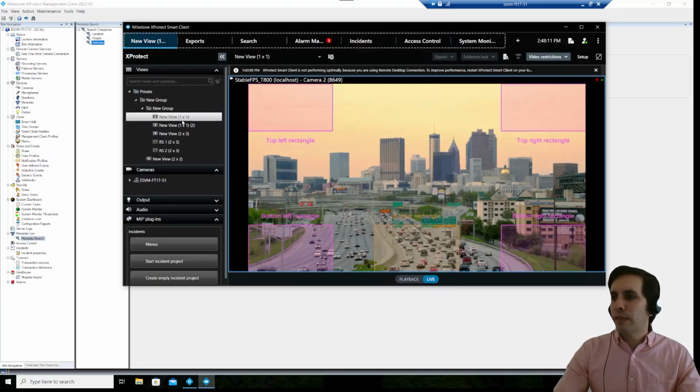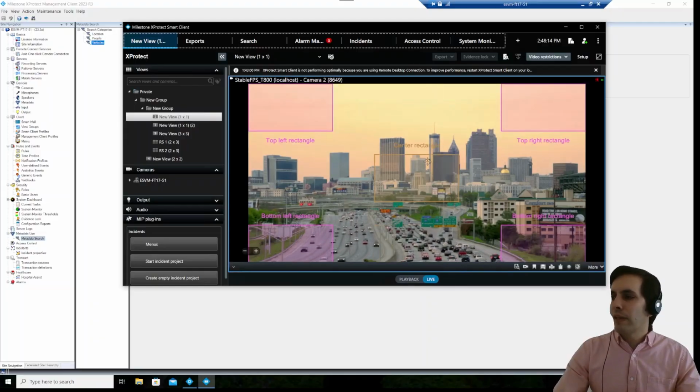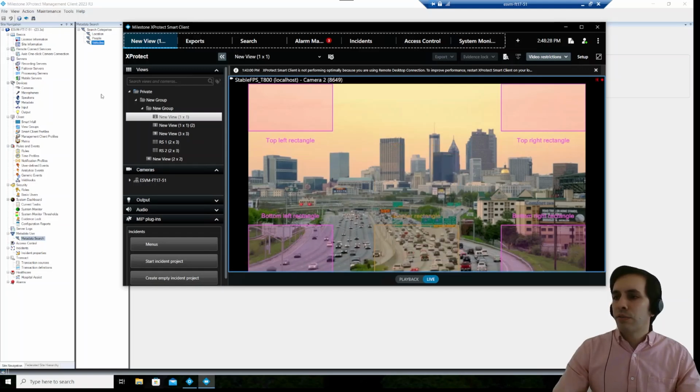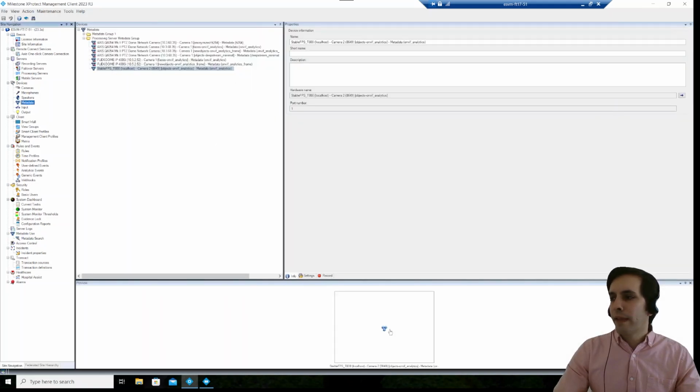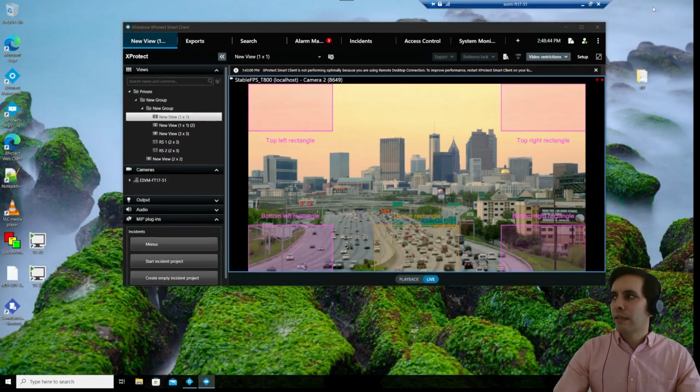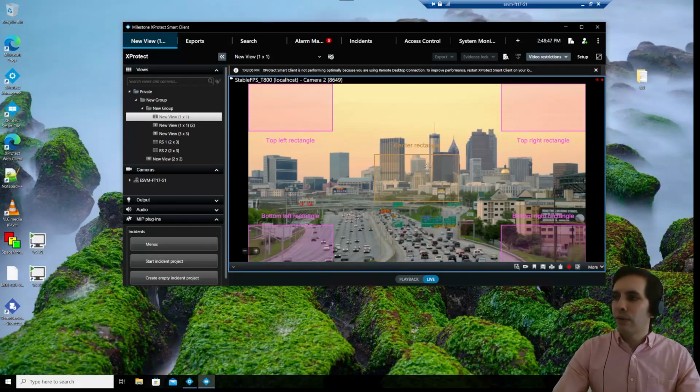So if we go to management client, to smart client, we can see already that the data is being represented. I'm actually going to start a recording to then show you the smart search integration, but you can see how the frame 1 and 2 are being sent. Also, we can see in the management client, if we go to metadata, there will be an animation showing that metadata is being received. That's also a sign that metadata is arriving to the VMS. But obviously, with the smart client and the bounding boxes, it is quite clear that metadata is arriving.